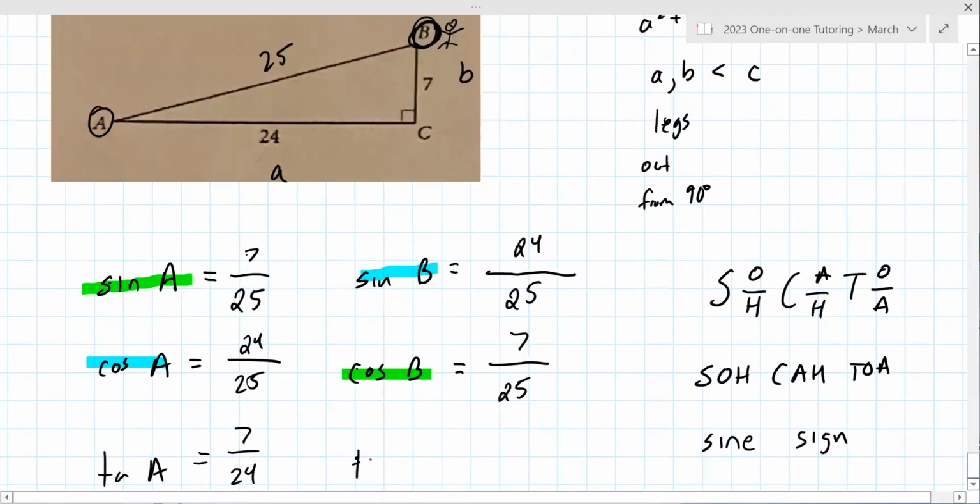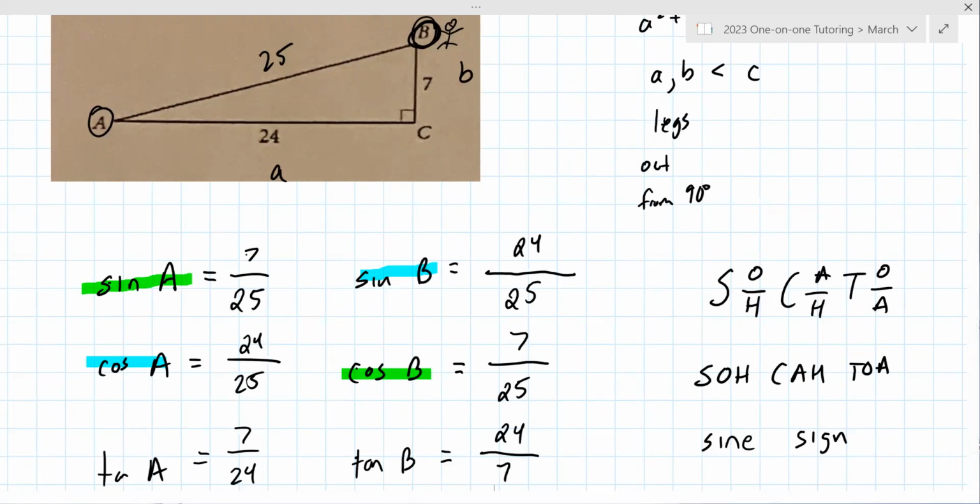I didn't even realize that. And is the tangent of B going to be the same? It's unrelated. It's reciprocal. Would it always be flipped like that, like 7 over 24? Yes. So I could technically use that as a speed hack on a test if I wanted, but of course it's better to just do it. Yeah, it's a way to check whether I am correct or not. Sure.